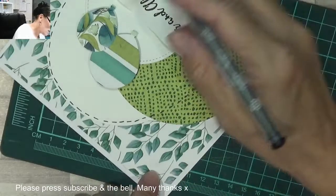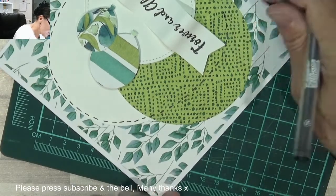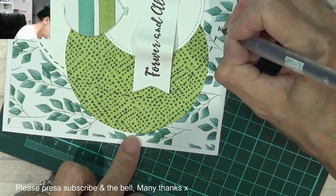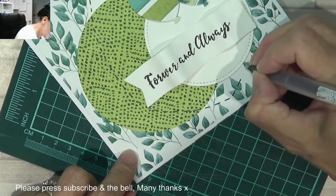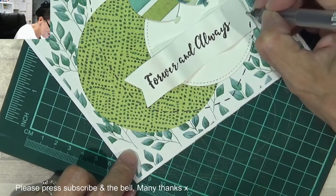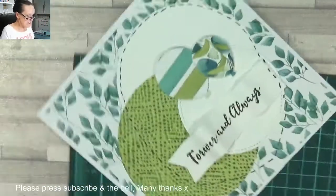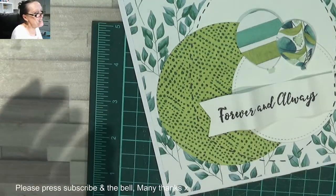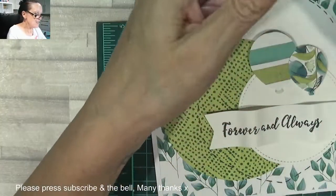Loving it. It's going to look more like an oval than a circle. I haven't got anything that big to draw around. Oh my gosh, that's going to be a weird shape, isn't it? I joined the dots anyway. I joined them. It's got a little bit of a, what's that? Is that a snip and tuck? So let's see if I've got enough of this thread left to do 2 little bows.